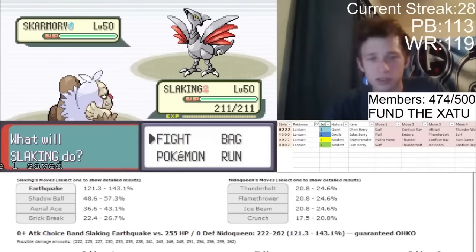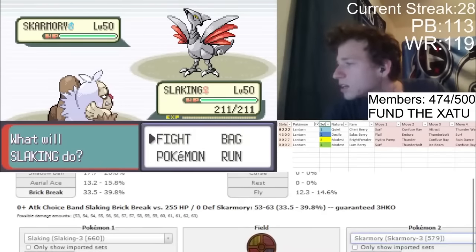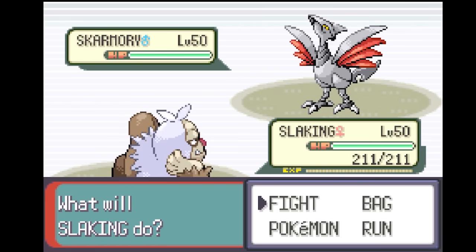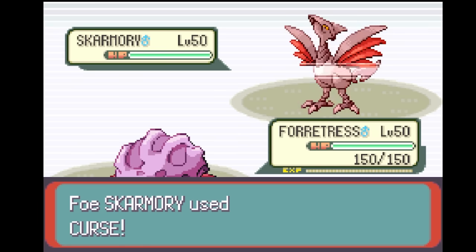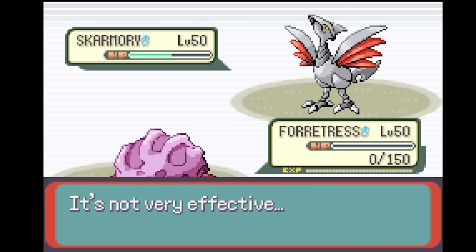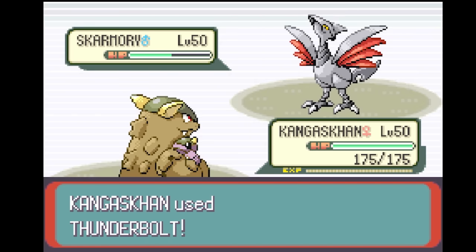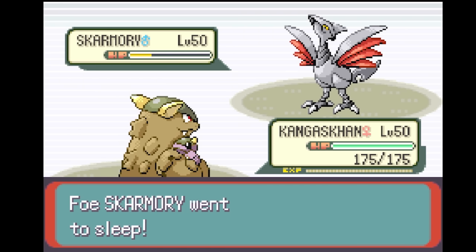Staying in with Slaking was obviously not the play, as I was locked into using Earthquake due to my Choice Band, and Skarmory is immune. Going into Fortress and clicking Explosion, then trying Revenge with Slaking is tempting, but Skarmory is almost guaranteed to use Curse here on the switch, neutering the big damage that Explosion could have done to allow for the Slaking Revenge. And while Kangaskhan could 3-hit KO with Thunderbolt after that, when Skarmory dips below 60% health, it's almost guaranteed to use Rest, and then I would have wasted my Fortress for nothing.